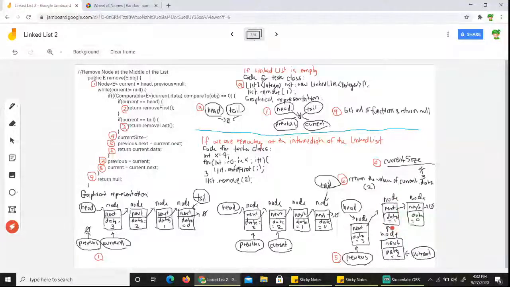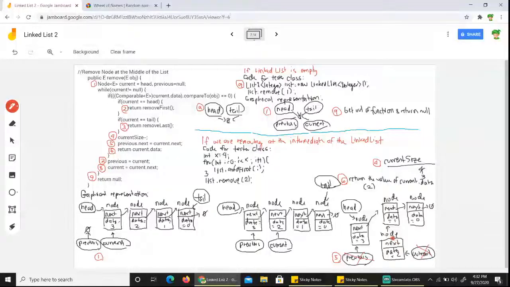But once our compiler and our Java virtual machine assesses our linked list, node current, which is a temporary node, will be garbage collected. Previous, which is a temporary node, will be garbage collected too.